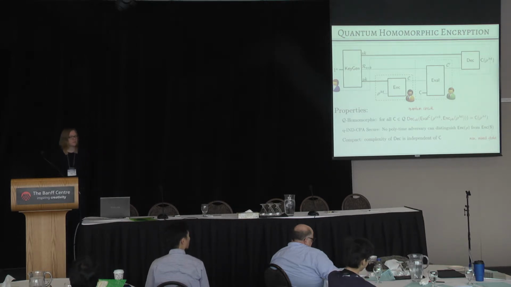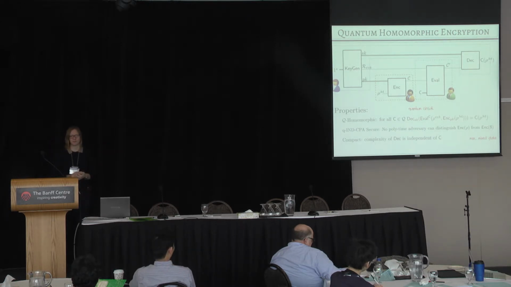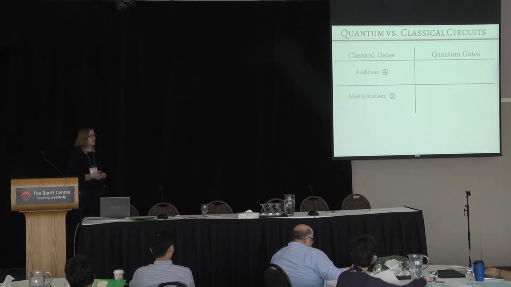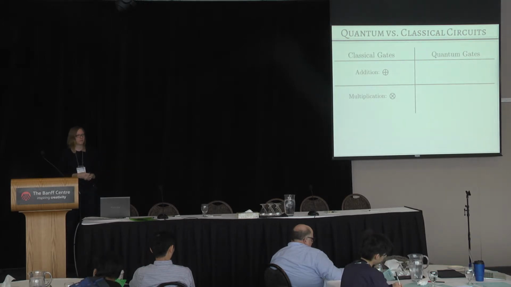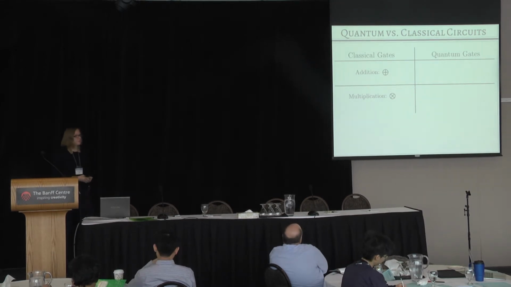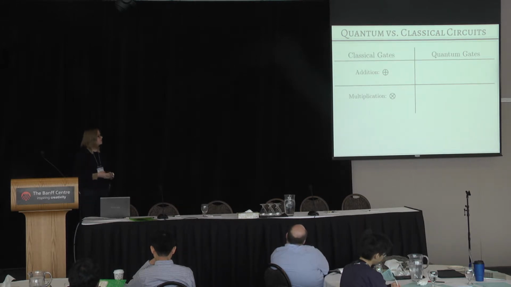So since one of the main differences between classical homomorphic encryption and quantum homomorphic encryption is the difference between classical and quantum circuits, let's compare classical and quantum circuits. In the classical case, addition and multiplication form a universal gate set, although we would have had other choices. Every classical fully homomorphic encryption scheme is over these gate sets. And if you want to homomorphically evaluate a classical circuit, you would want to consider maybe evaluating it gate by gate. So it would be enough to just be able to homomorphically add 2 ciphertexts and homomorphically multiply 2 ciphertexts.